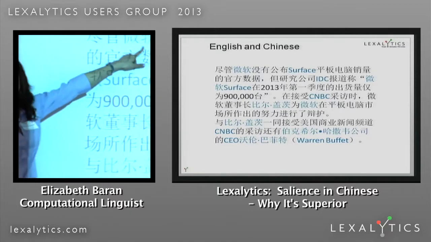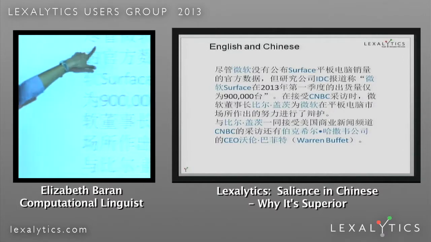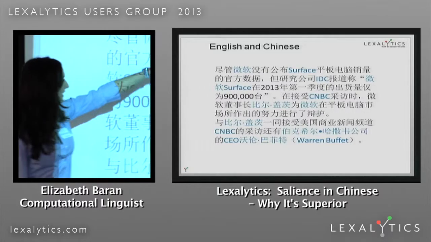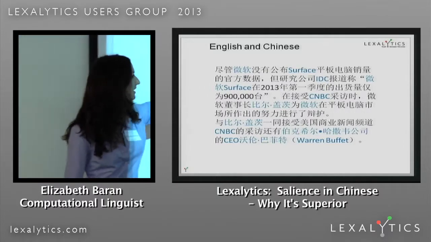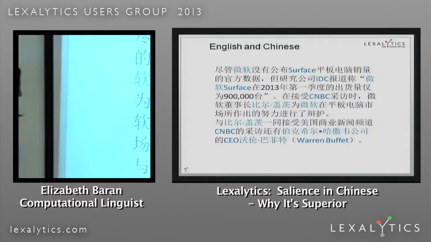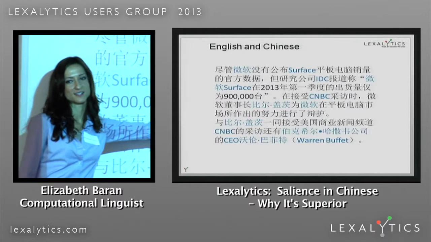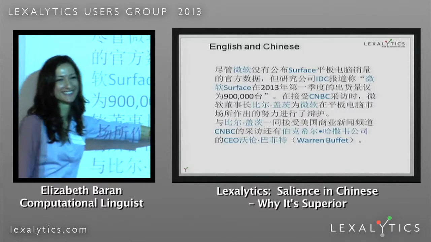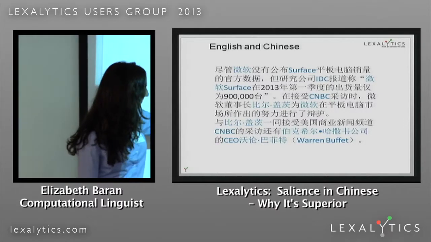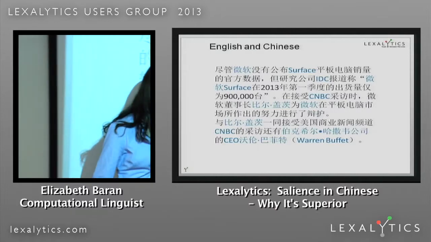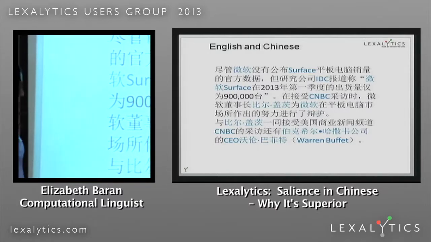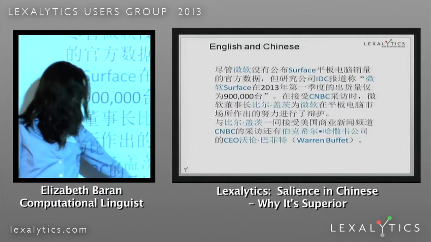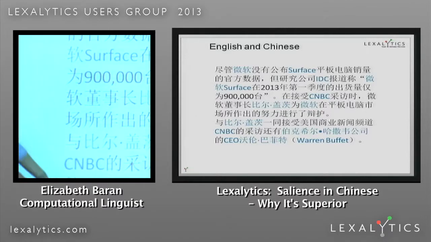So this right here, this is Microsoft, Weiran. But sometimes it's actually written Microsoft. Then you have Surface, so you can kind of get the idea. This is a company name, the Microsoft Surface here. Then this right here is BR Guides. So does anyone know what that is? BR Guides, so Bill Gates. And let's see, so Microsoft again. And then just to show you how inconsistent this is, we have Bill Gates up here, it's all in Chinese, and then we have Warren Buffett, and then they actually put the English as well.